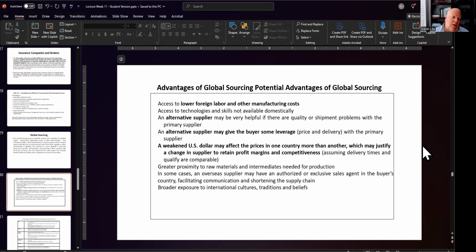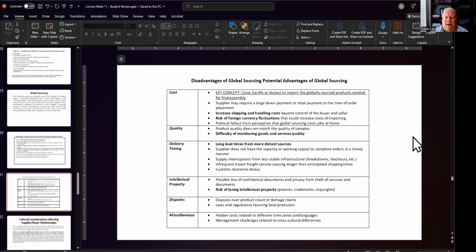What currency you are using might be an interesting thing. If the dollar is very strong, I might have a better time buying stuff, or a worse time buying stuff, based on the relative currency in the country from where I am buying. Those are some advantages. What are some disadvantages?